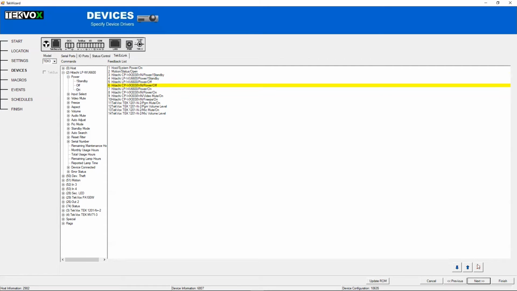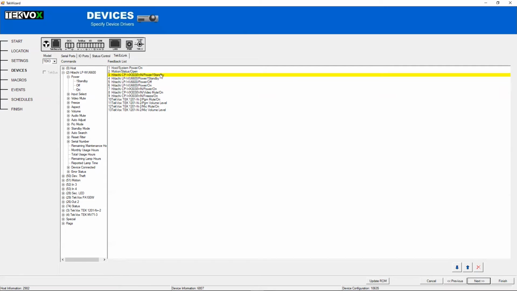And it is very important that the feedbacks stay in the same location. So as you saw before, it went power standby, power off, power on. It's very important that the order of these commands stay the same, or else that will mess up your room's feedback, and that will present opportunities for your touch panels to become desynced from the room state.